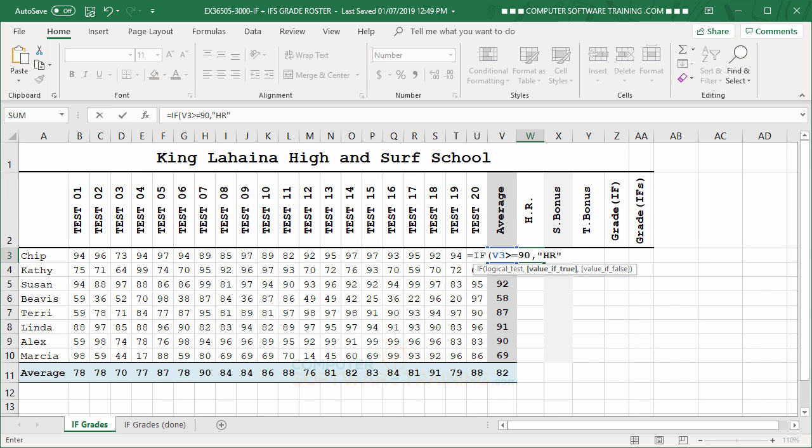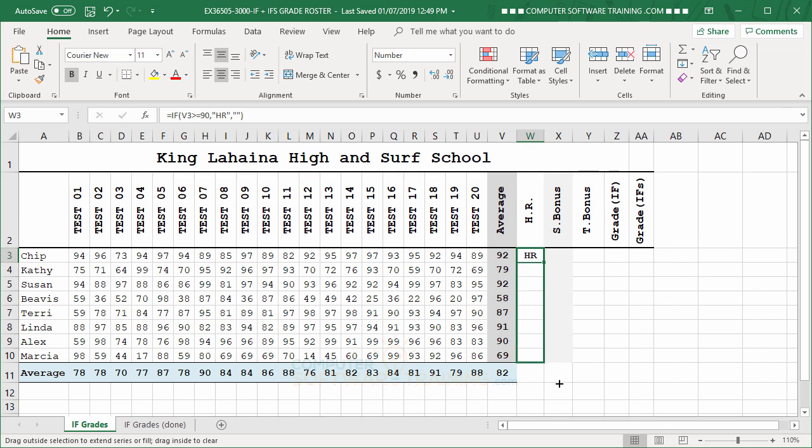And then, if it's true, put HR in there, right? Comma. If it isn't true, in other words it's false, then two quotation marks, which means nothing. Put nothing in there. Or if you want to put something else in there, you can do that. I just don't want to put anything else in there because it'll get too distracting. I'd rather just say, oh, there's one, there's one, there's one, and not have to visually discern, is that honor roll or is that the word no, you know? So we hit enter. There's HR.